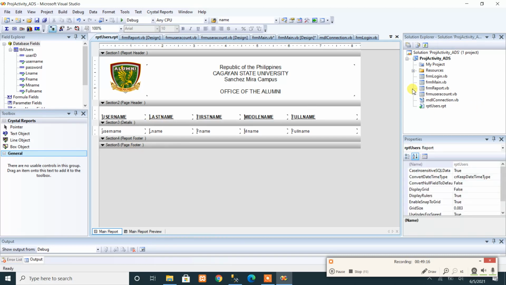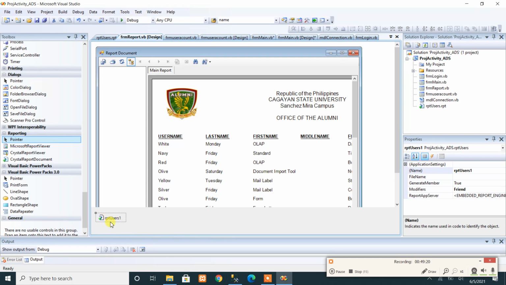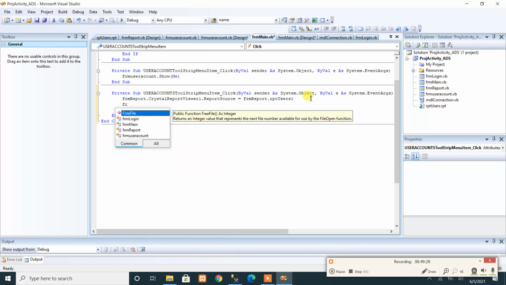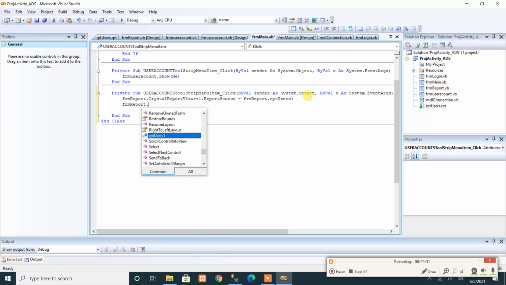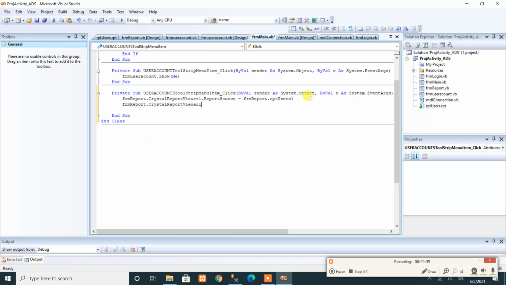Okay, na makikita dito sa FRM report, yan siya. Ito yung inadd natin, pansin nyo. Okay, so kaya ganun yung code natin dito. Then every now and then, kung gusto mong ipakita FRM report na i-refresh natin, FRM report.crystalreportviewer1.refreshreport lang.